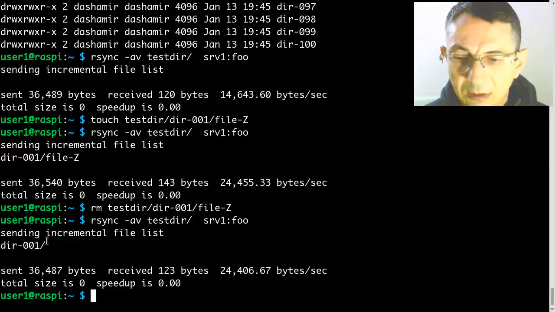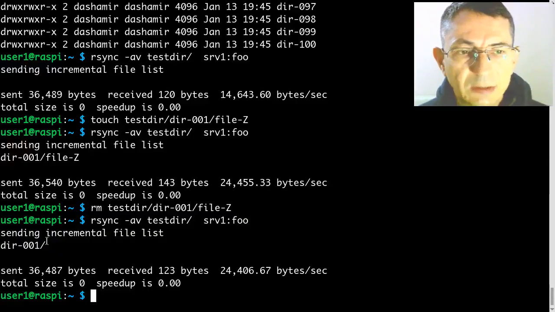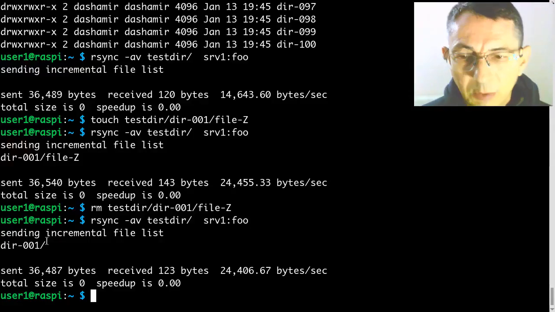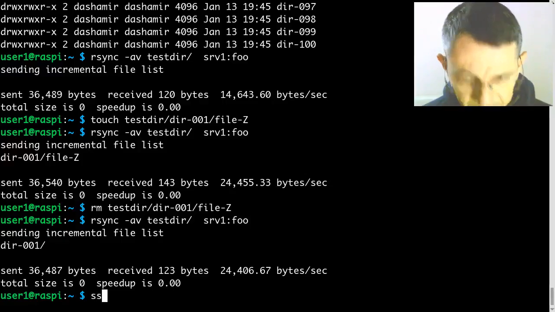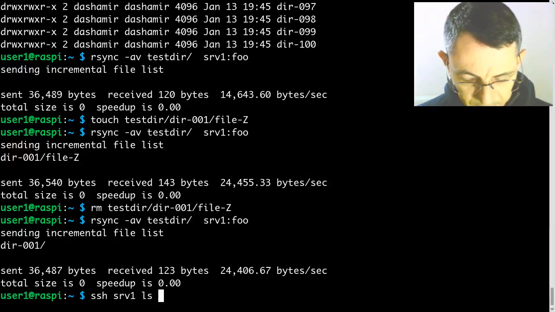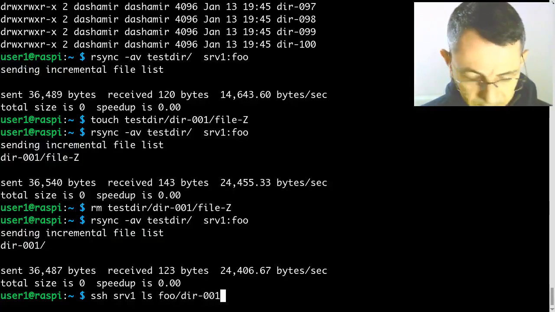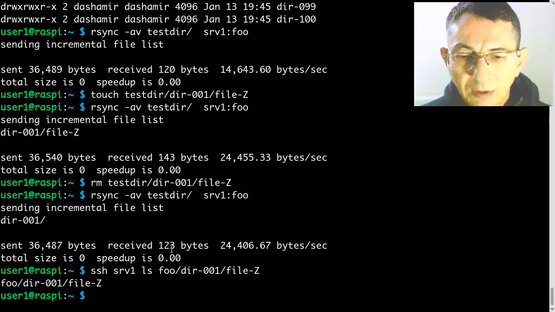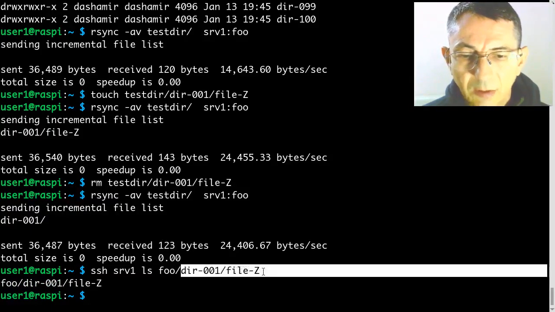It only synchronizes the existing files or the files that are missing. But if one file was removed in the local directory, it is not removed on the remote directory. We can check this one. So this file is still present on the remote directory.